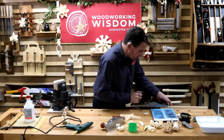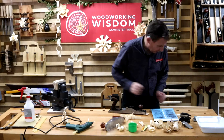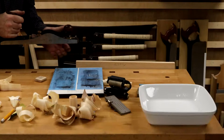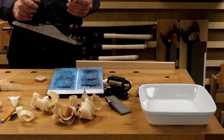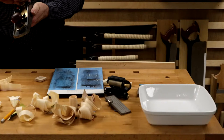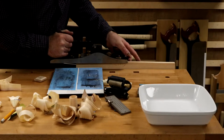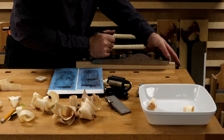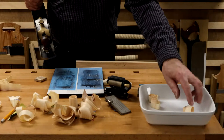Still a bit too fine, let's bring it up. I want to bring the work up in the vise as well, just a little bit. Let's bring that blade up for a heavier shaving. That feels better. Still not thick-thick, but we can use that in a minute. So I can alter the thickness of the shaving — thicker is just going to make it a bit stronger. I'm going to drop them in the trough here. We'll do three — you'll see what we're doing.